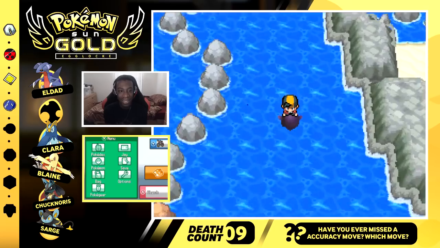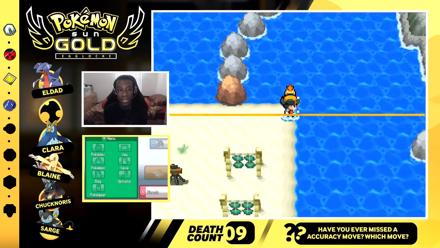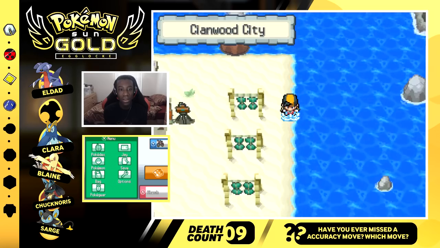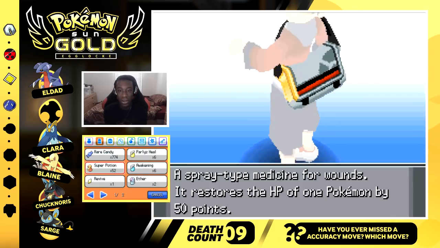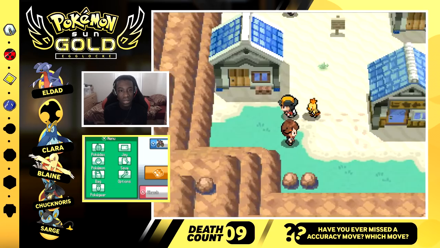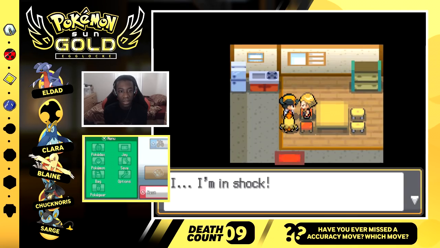Wait, no, Cianwood. This is Cianwood. You know what that means? Oh, wait, no. Okay. Well, we get a new encounter over here as well, but we gotta fish for it. Wait, is the Good Rod dude in this town? I don't know. Let's see if the Good Rod dude is in this town.